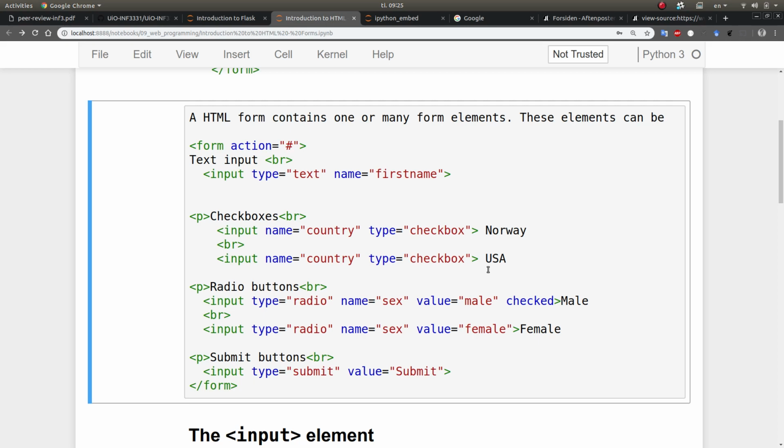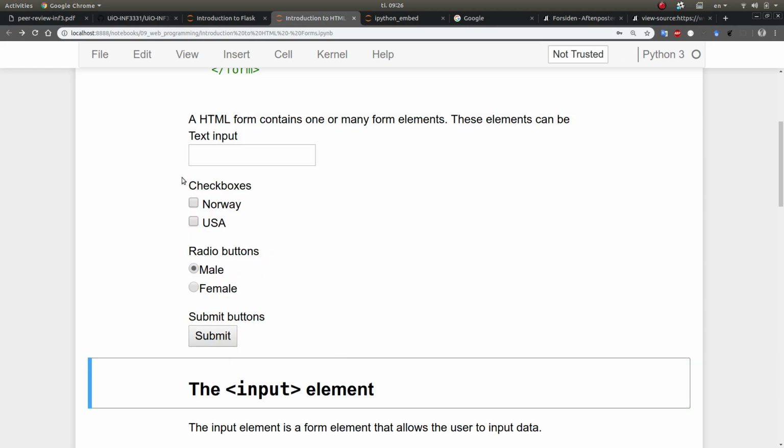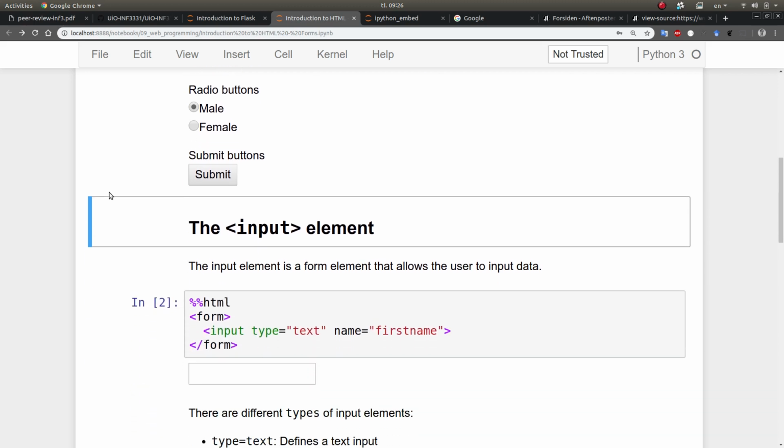Then here are the checkboxes. For a checkbox, I use input type equals checkbox, and again I give this a name so I can reference it later on. Radio buttons are just input type equals radio. It's the same. And then the click button is an input type equals submit. And that's it. So essentially, this HTML code now allows the user, from the browser perspective, to input data.